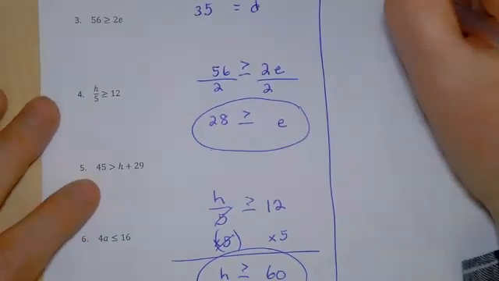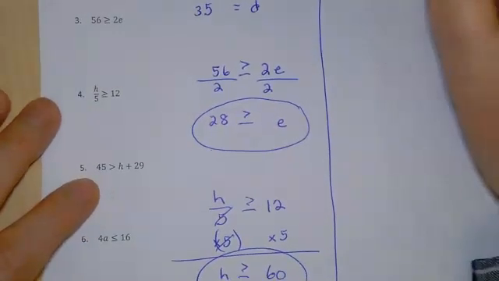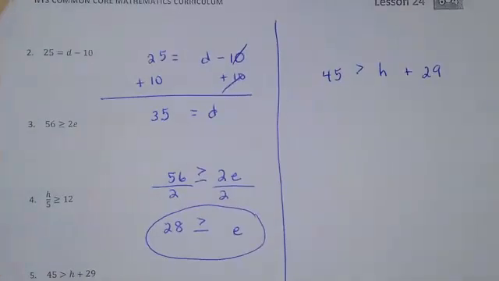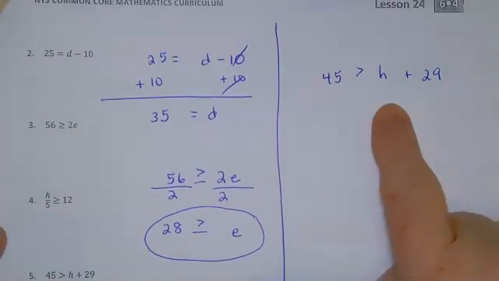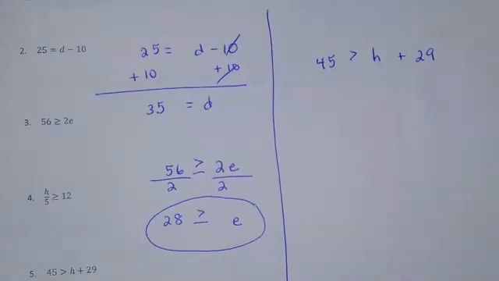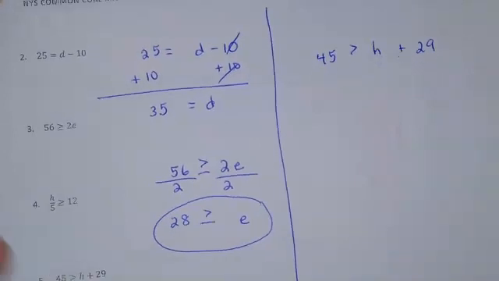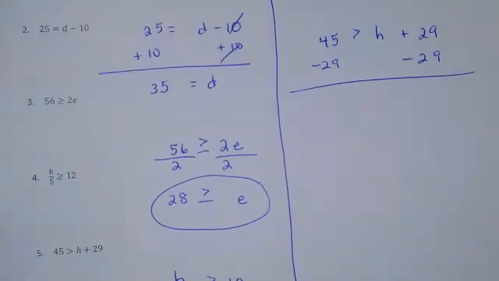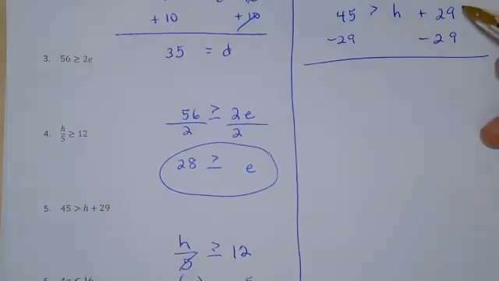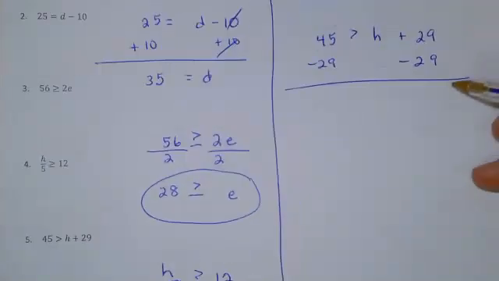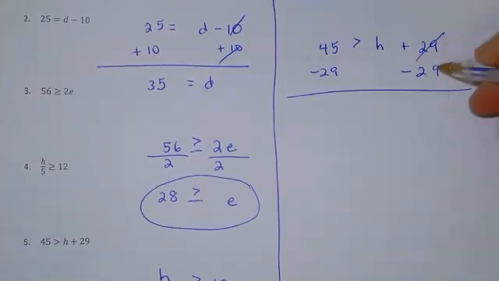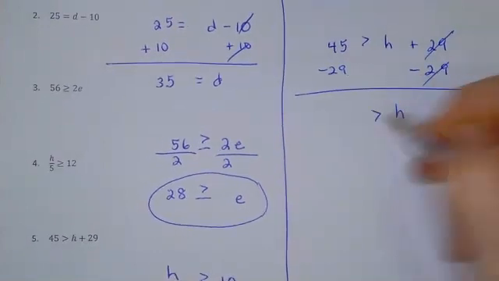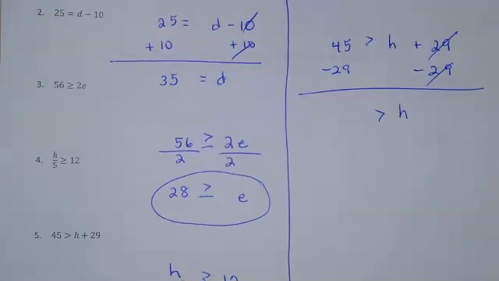Here we go. All right, Braden, this one's for you. If I want H by itself, how do I get rid of plus 29? Do minus 29. Both sides. Yep. Liam, you have this written down yet? Stay up with us. Leaves me with H by itself right there. Braden, what do we get?